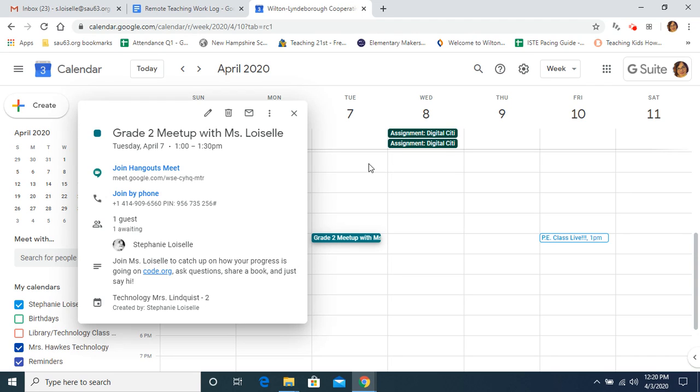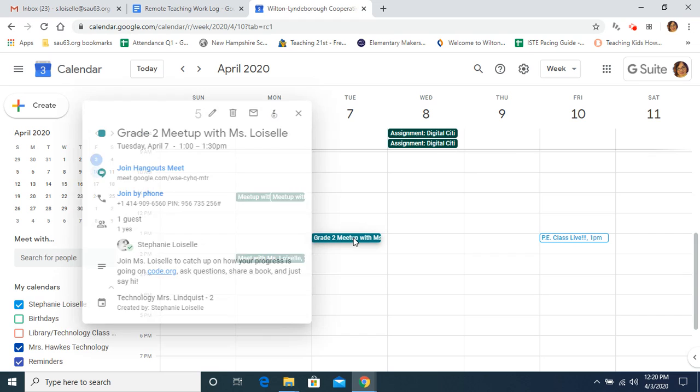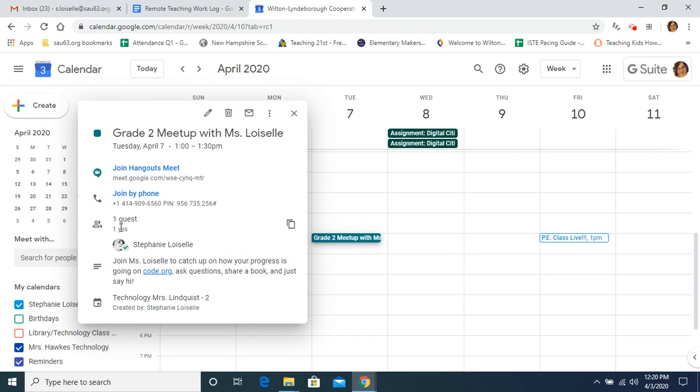I'm going to use my phone to go to my personal email and respond so you can see what that looks like. Okay, so in my email, I have an invitation to the meetup. I can RSVP, yes. If I click away and then go back, you can see one guest has said yes, and it shows the check mark of who has responded.